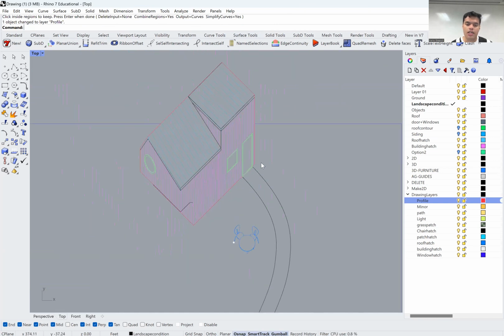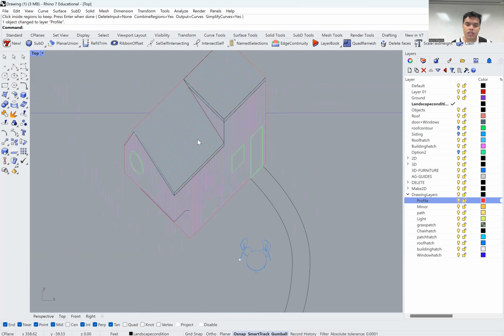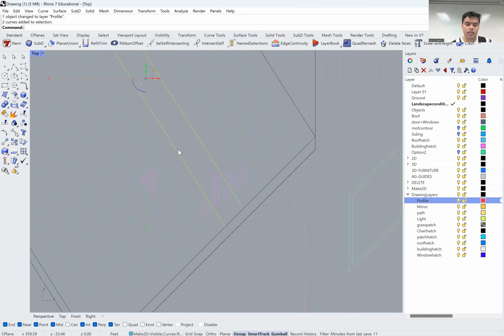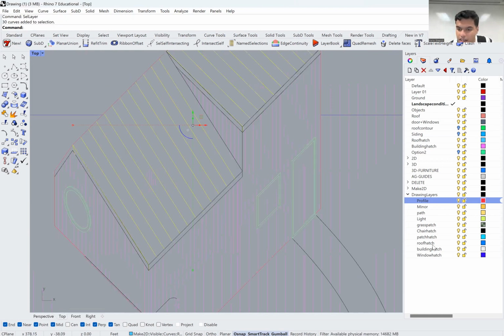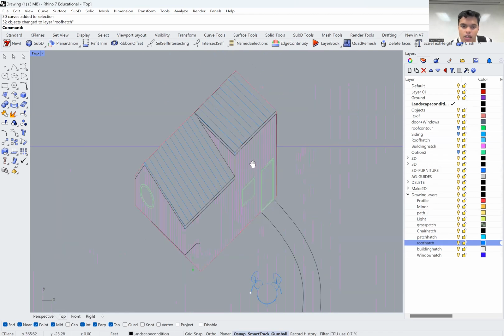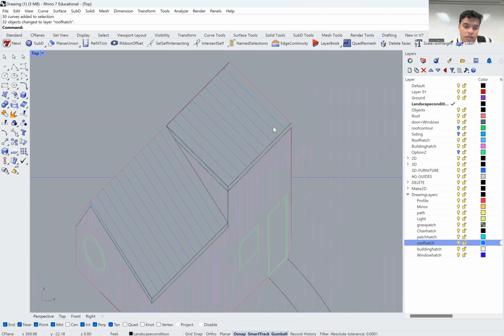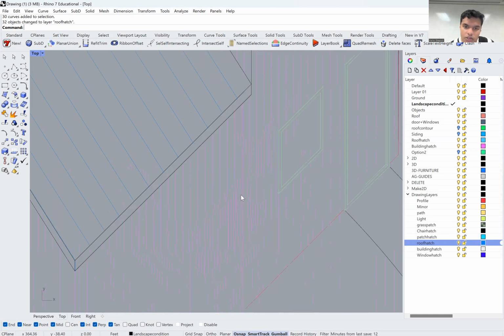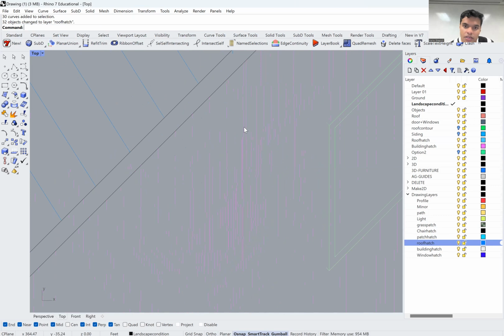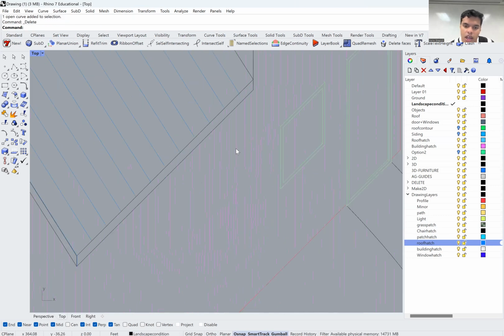Okay. Another thing you could start doing is, you can select this layer, so cell layer. It's gonna be roof hatch, and you're gonna assign it to the roof hatch layer. And you don't have to do this because all of them are already in their own colors, you can just straight up export it to Illustrator, but I do it because it's just better.